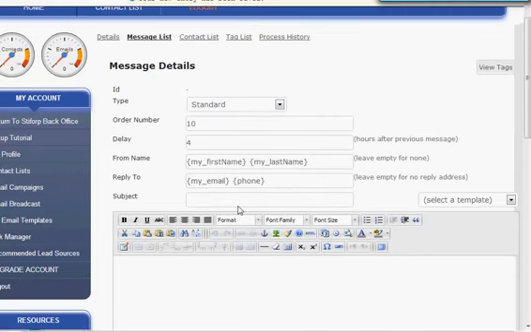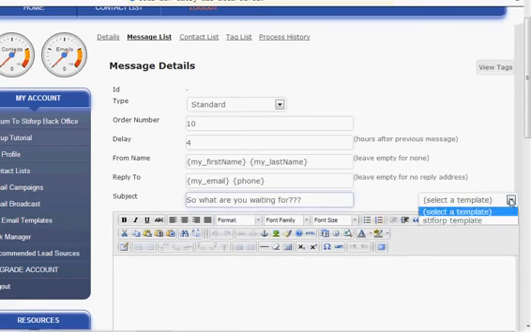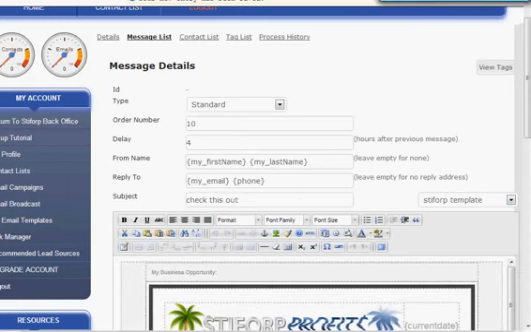So, of course, next up, how do you want your subject to actually read on that email? For me, I want to do something a little bit different. Mine says, so what are you waiting for? If you notice, I also went to my actual template.